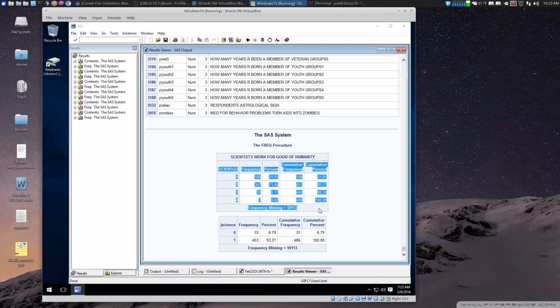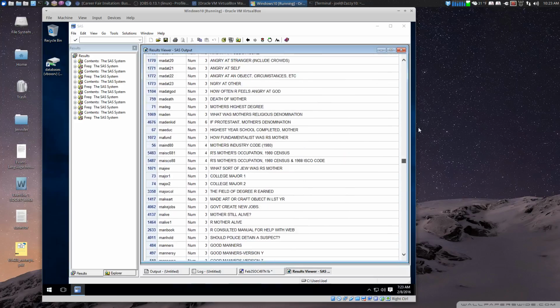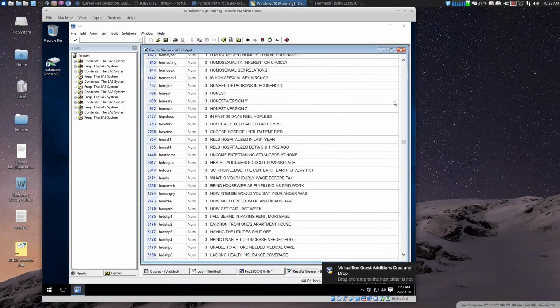So I basically combined this big table into here. These were agreement scales, so I combined them here. And these were disagree. I combined them there. So here's all the output for the GSS, everything.